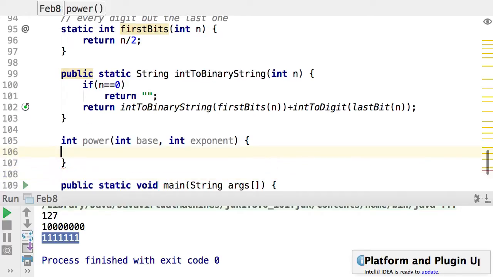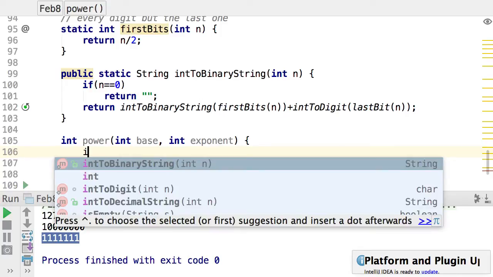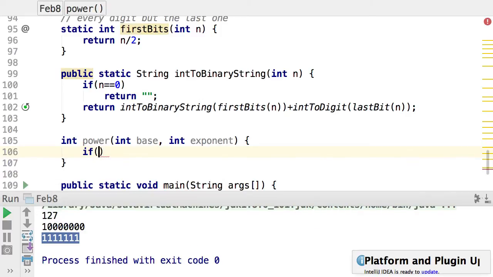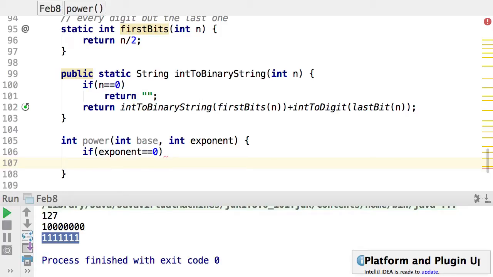What happens when we do power? If the exponent is 0, that's your easiest case, your base case. Whatever raised to the 0th power is 1, right? So if exponent is 0, return 1, else what do we return?